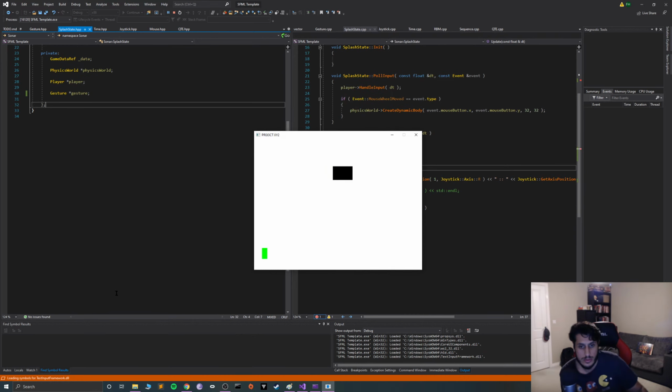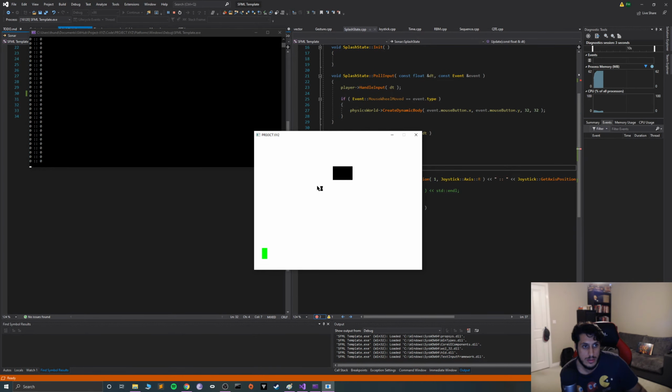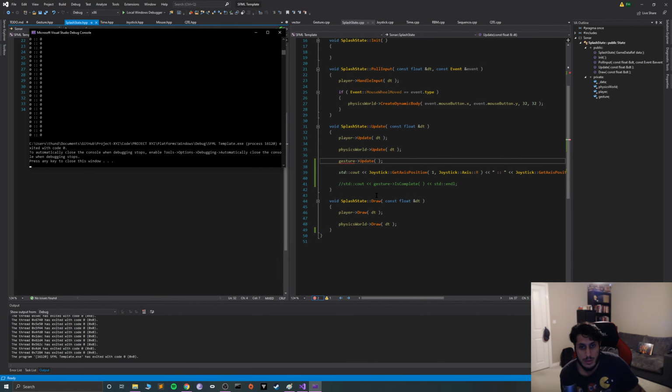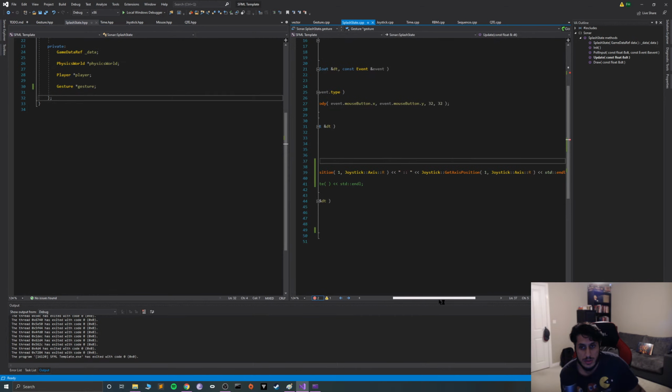Just some Visual Studio rubbish issue, wasn't it? It's not picking anything up. Get axis position.